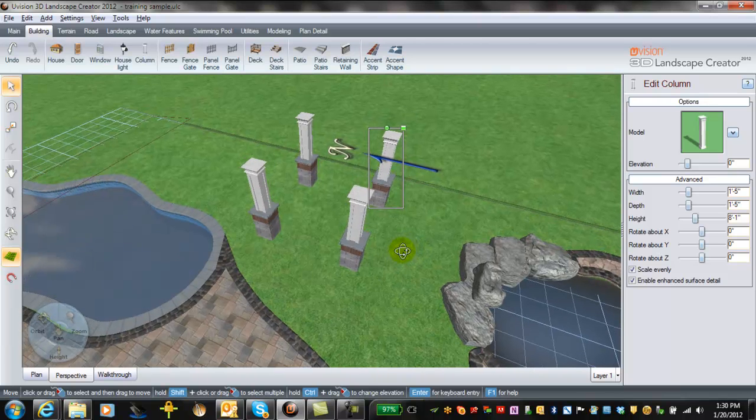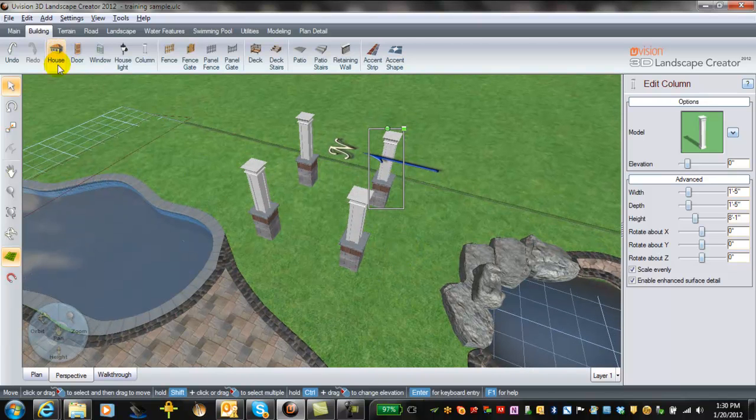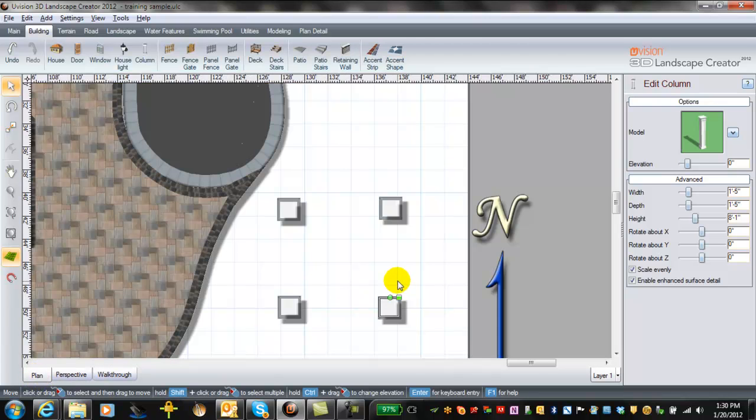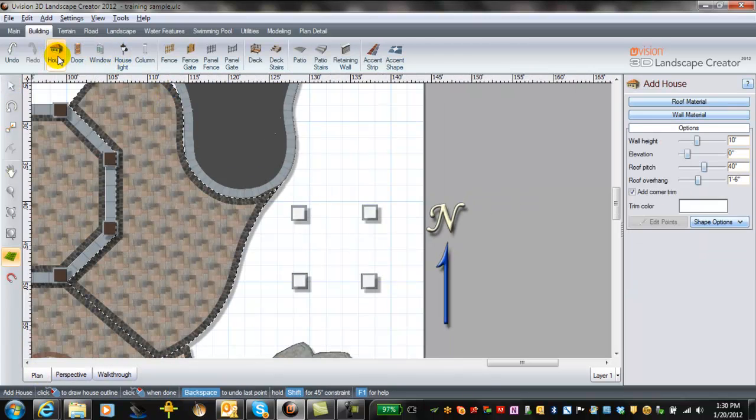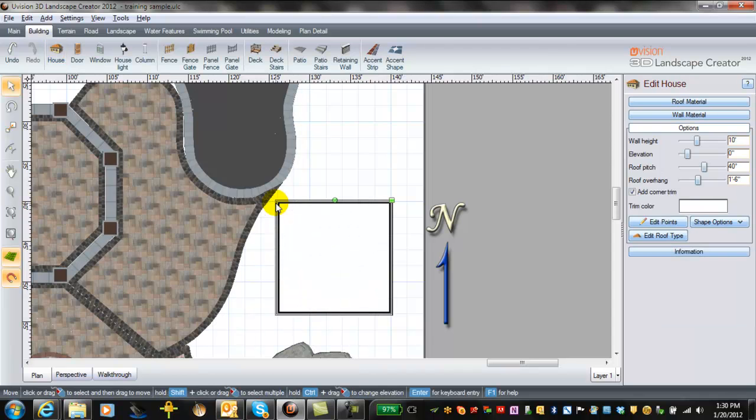In order to build the roof, we just use the house tool for that. And we'll go back into plan view, and we will select house, and we'll start building here. We can build it with the snap tool on if we want. The snap tool will allow us to keep things accurate. We can always move it to unsnap afterwards. Okay, now we've got it set that way.